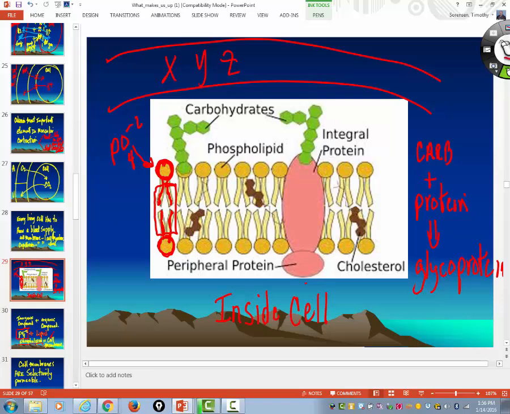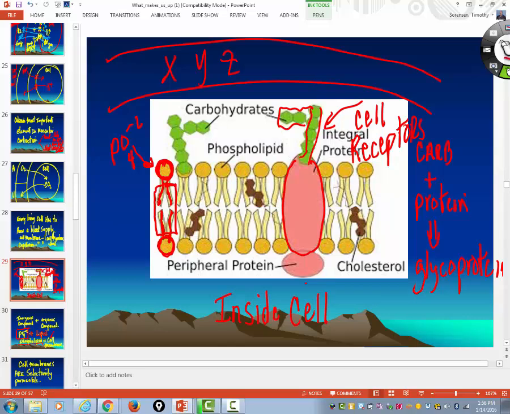So glycoproteins are proteins that are embedded in the cell membrane. They have the protein portion, and then they have the carb portion here. And what these glycoproteins do is act as cell receptors. These cell receptors allow chemicals from the blood to affect this cell. Who cares what cell it is right now?